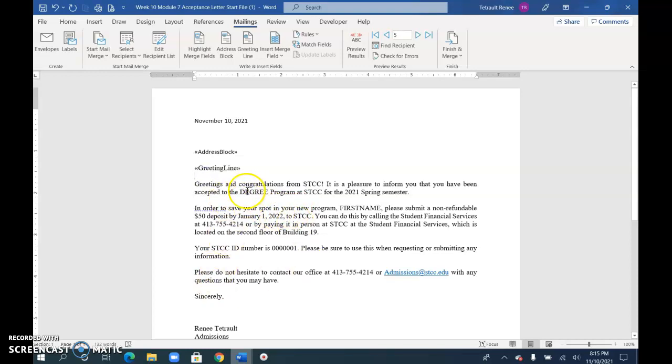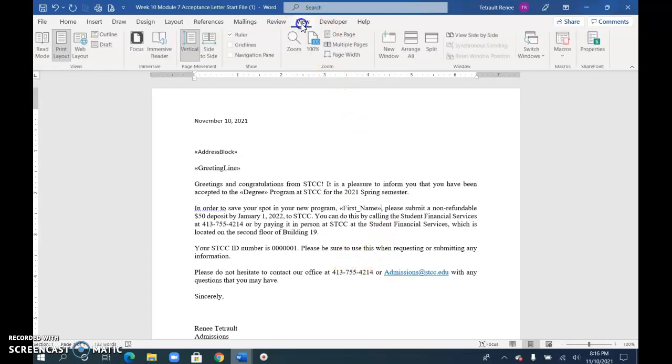So for degree, I'm going to select degree, and instead of the word degree, it's actually going to be whatever degree each individual student is graduating in. Choose Insert Merge Field and select degree. That way it has the chevrons before and after it. And then within the second paragraph, I would like to say their name in this letter. So select first name. Make sure you keep the comma there. And then actually in Insert Merge Field, there is an option for first name, and you get the chevrons.